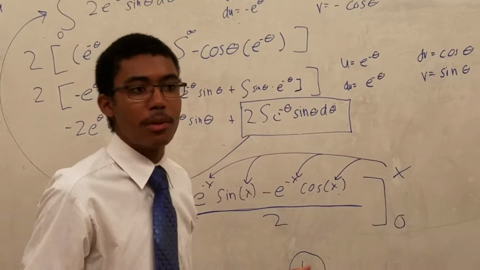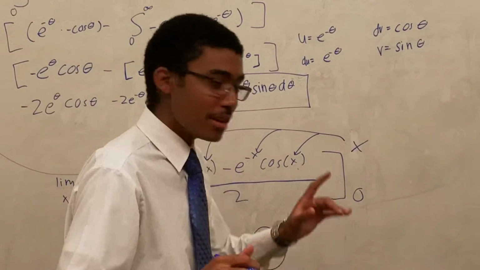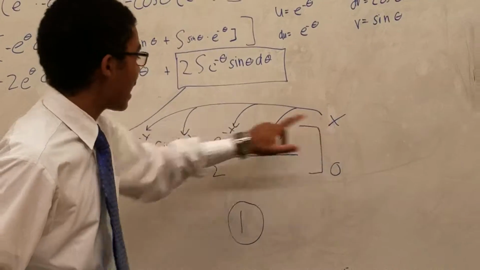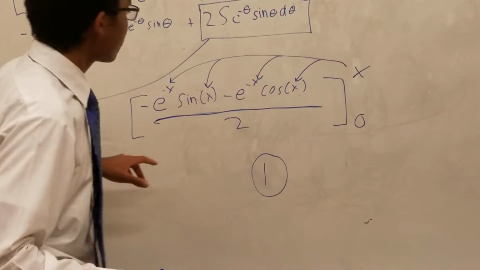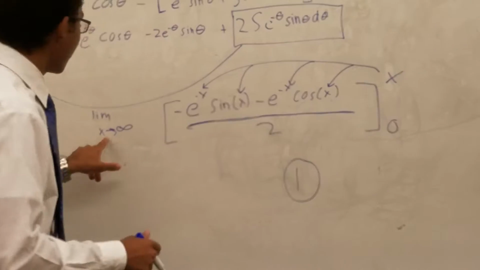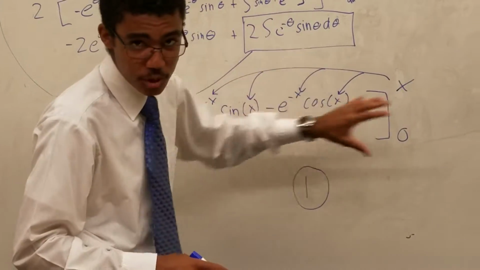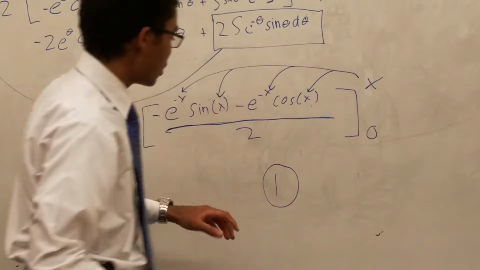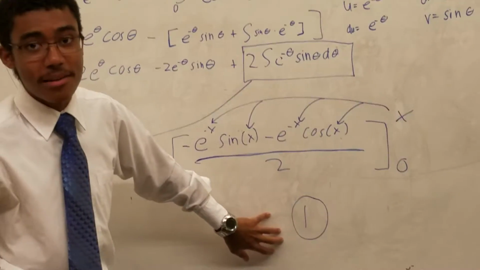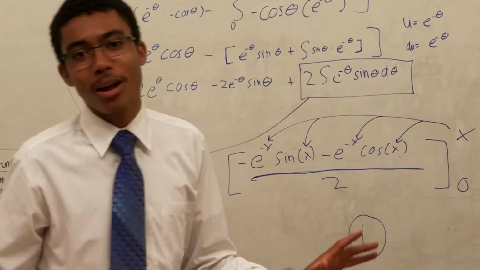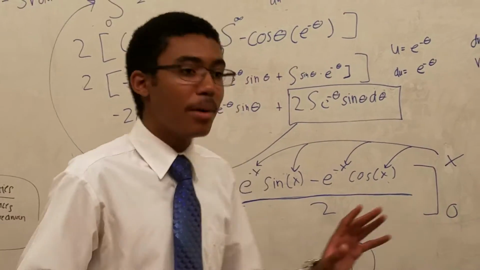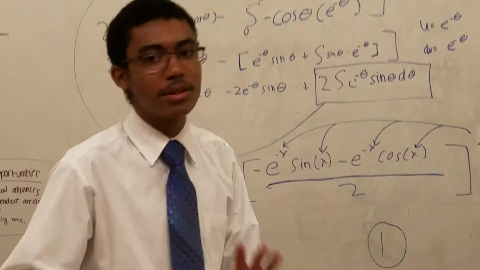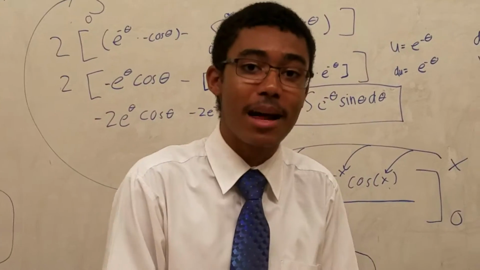Now what you have to do is regular integration. So what you do next is you plug x in here, plug 0 in here, and once you get that, you realize that as x approaches infinity, when you plug in x and subtract plugging in 0, what you get is 1. Now you can do the math yourself. I don't have a whole lot of time in this video to do that for you, but take my word for it. You can look it up on Khan Academy or another amazing math website.